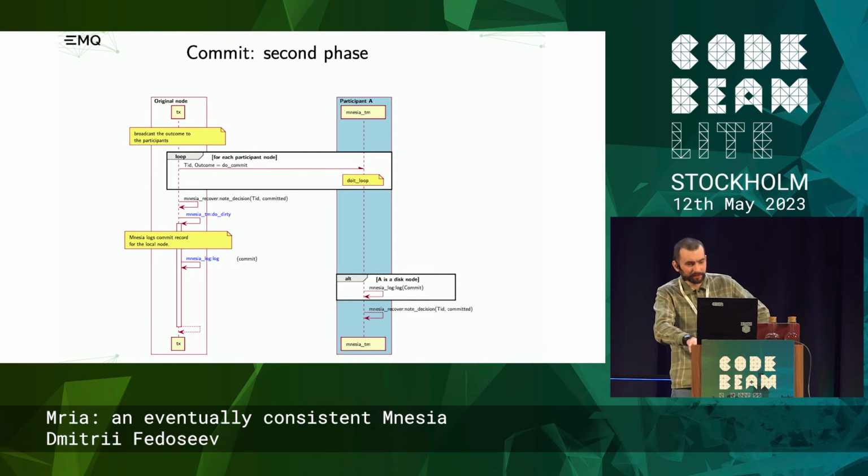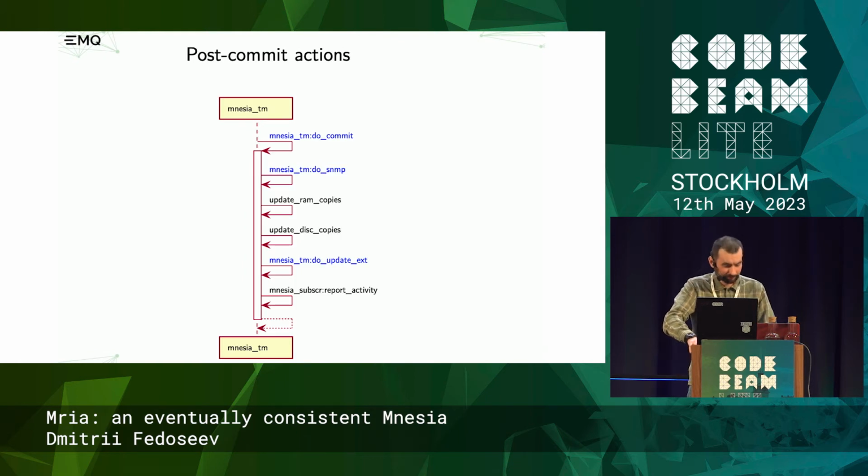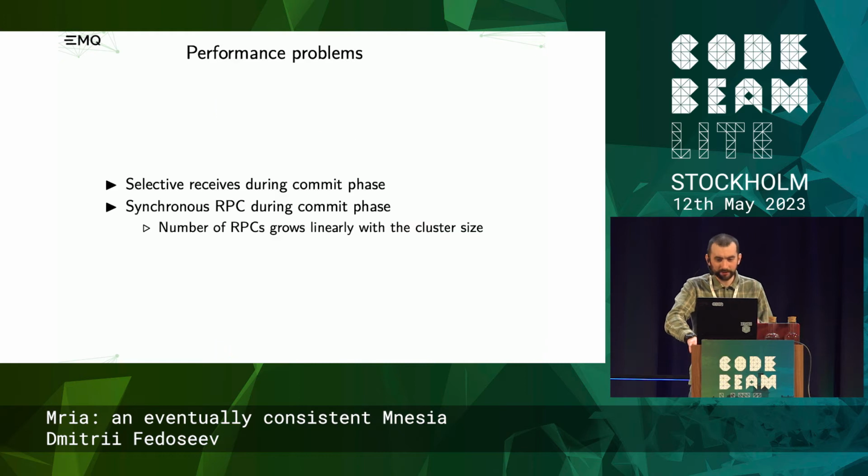Now we enter the second phase of commit. Here, transaction process broadcasts the outcome of the vote back to the participant nodes. And they note this decision in the transaction log. Given that the outcome was a yes, we move on to the post-commit phase. During post-commit phase, we can finally move the contents of the shadow store to the main tables where other transactions can observe them. And also this is where Mnesia sends events to subscribers. Then finally, Mnesia can release the logs held by the transaction, and we're done.